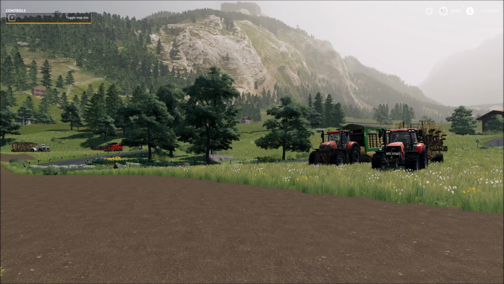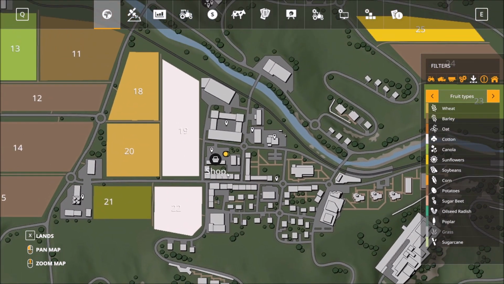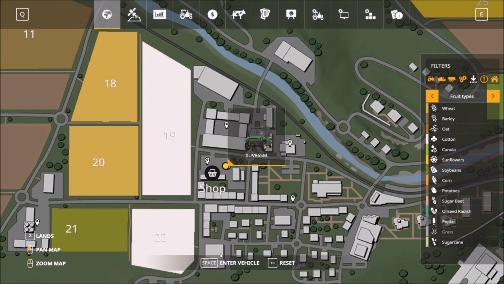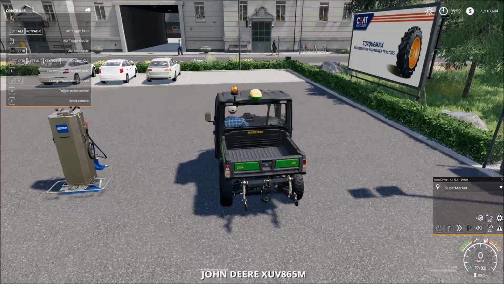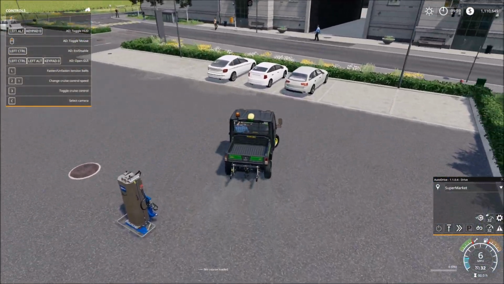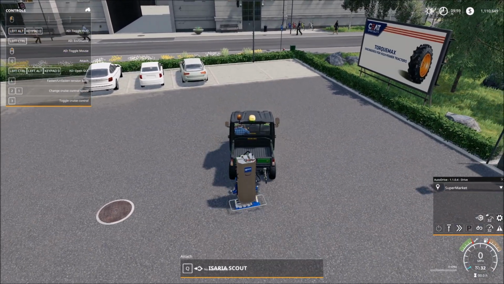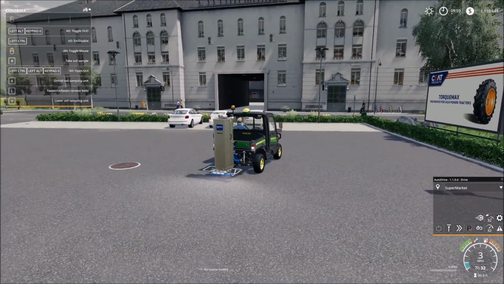All right, so now that we've got those two, I actually need to come out to the shop. And let's hop into the John Deere. Let's get the Scout attached, and then I'm going to have it come over to the field where we are. All right, there we go.